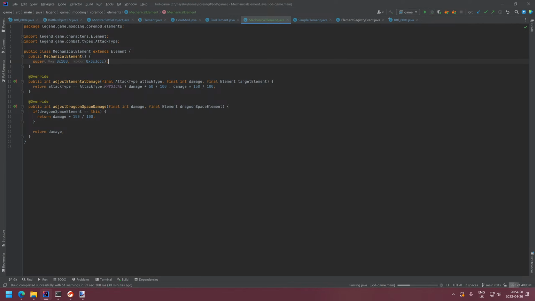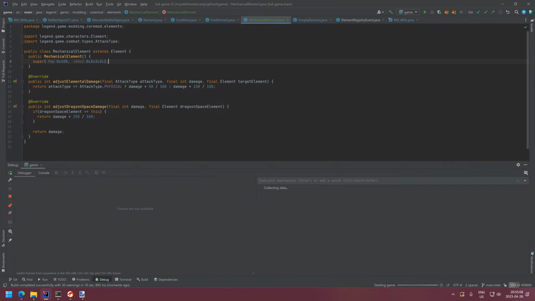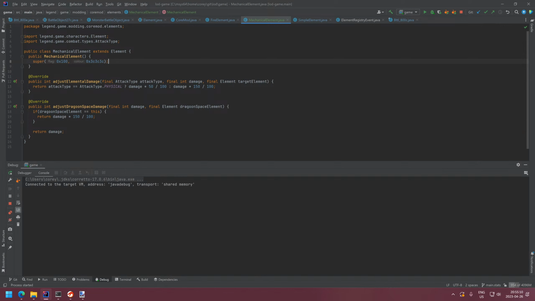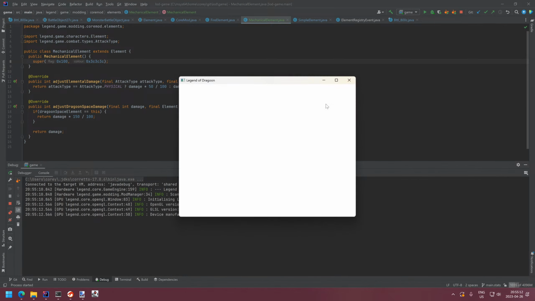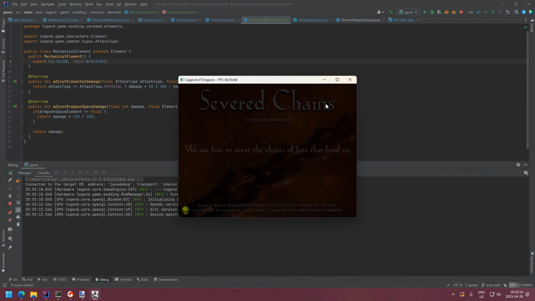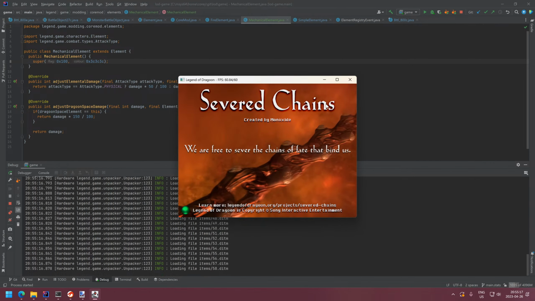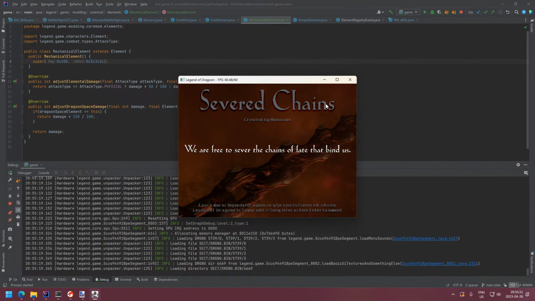Okay, let's see what happens. Prepare for explosions. We should have two darts in the party, because you coded it for only character slot 0, right? Yeah, that's a good idea.